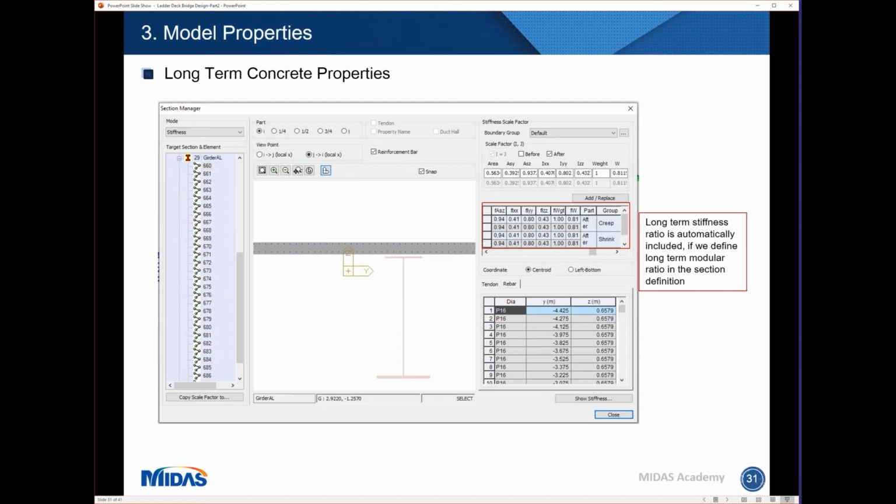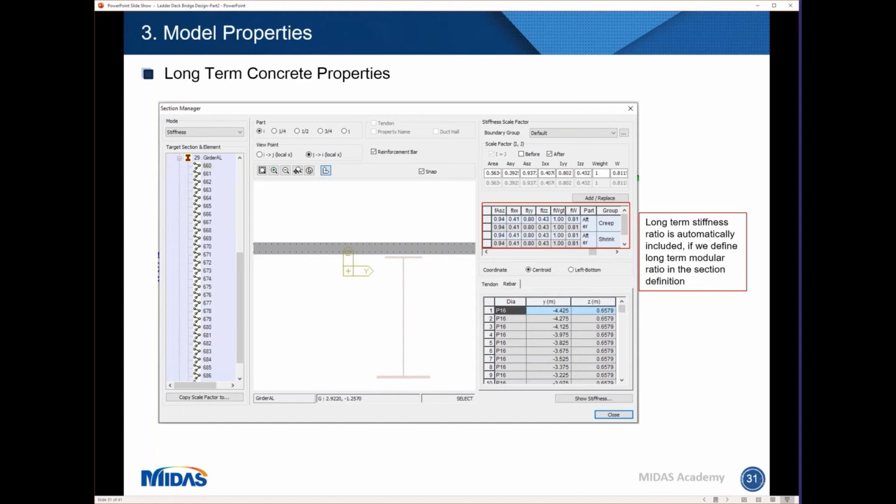It still retains its weight, and if we want the self weight correctly applied, we don't want to reduce that. As I mentioned briefly when we talked about the composite section, we may want to use multiple modular ratios to take into account long-term effects.